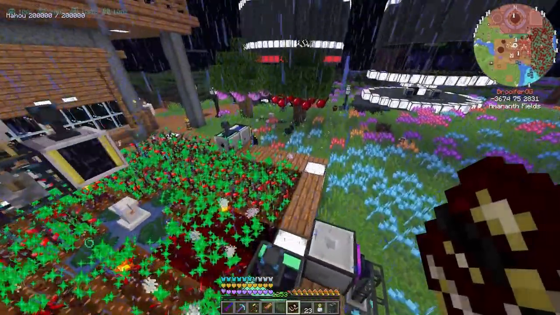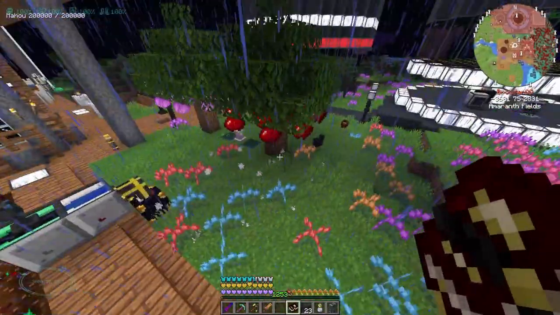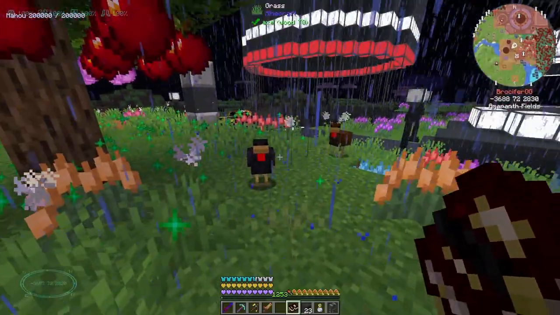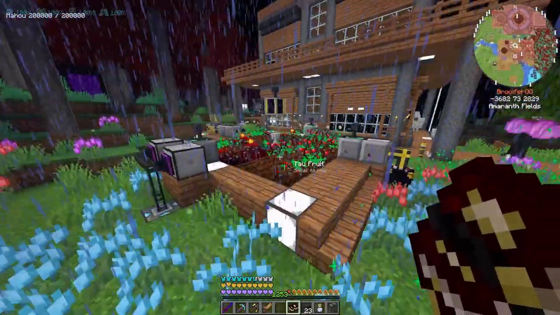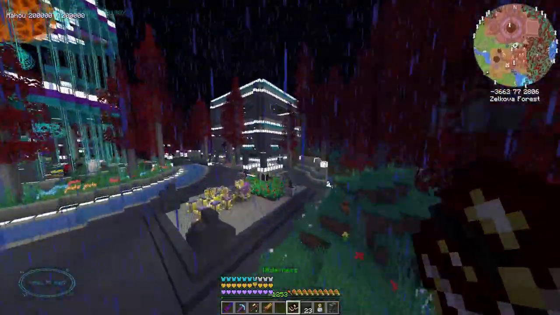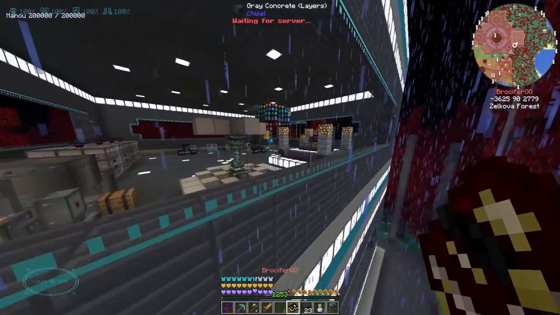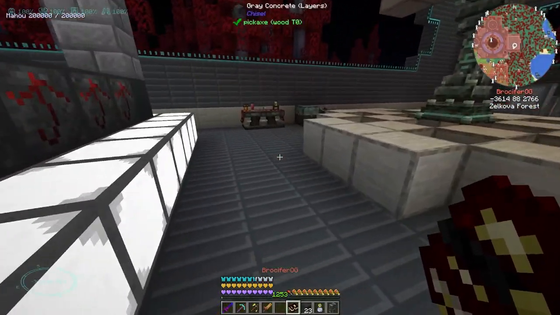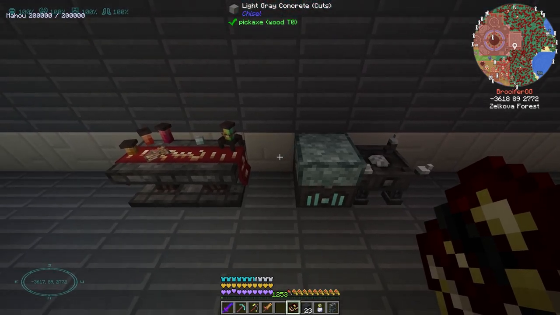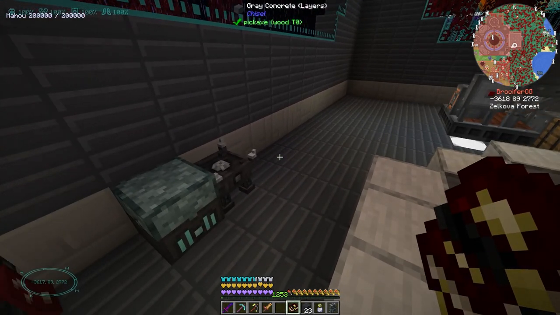But we've got that set up here. We've got a few extra chickens running around here. Hey, buddy. You're real lucky. Okay, so we've got that done. Now we can go back over here to where our blood magic stuff is. And now that we've got the tau fruit, we can make a special item.